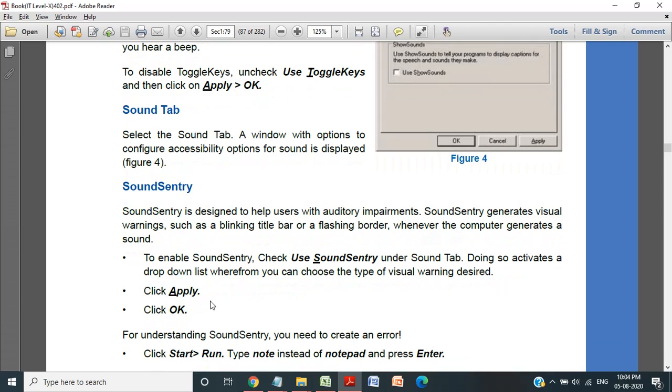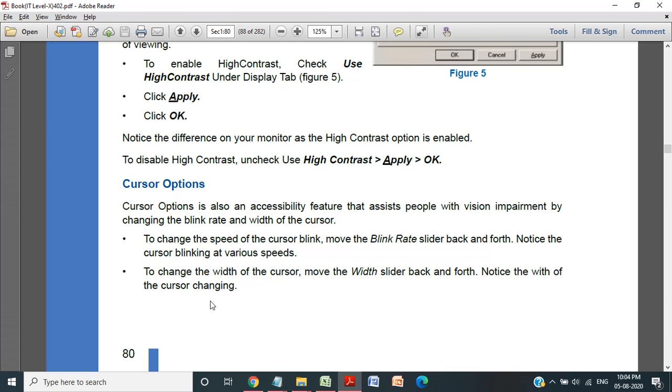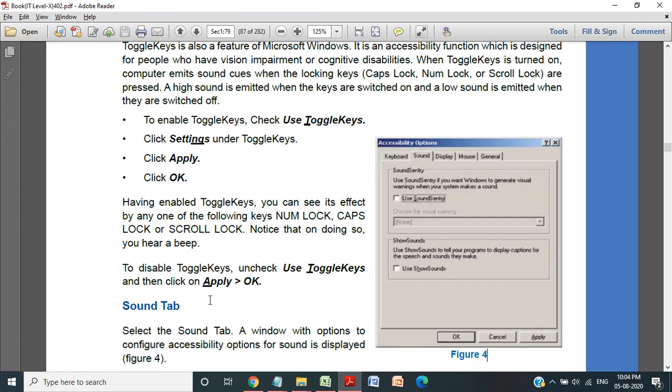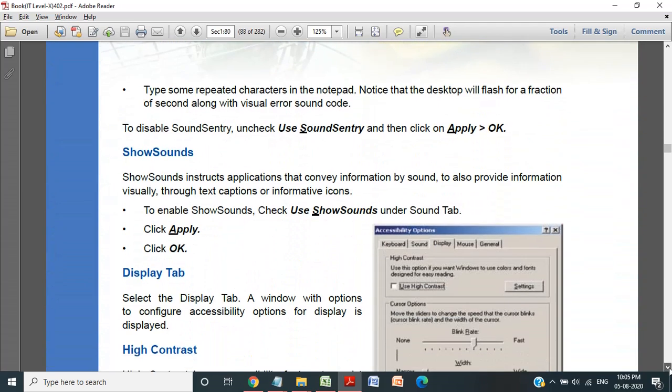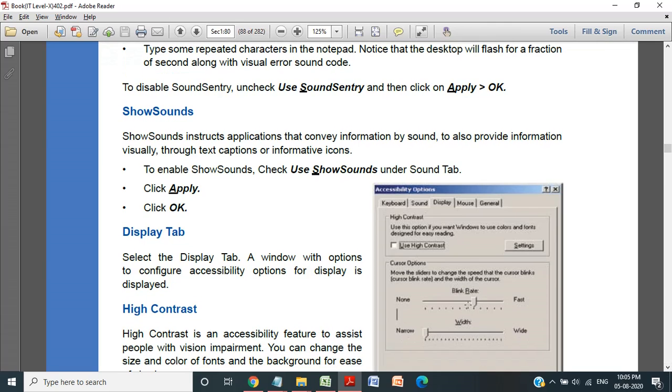So you get a display on your screen whenever any update is done in terms of the sound. Similarly, you can enable it as you have enabled filter keys, toggle keys and sticky keys. The option is here in use sound sentry. Okay, now this is what I was talking about.